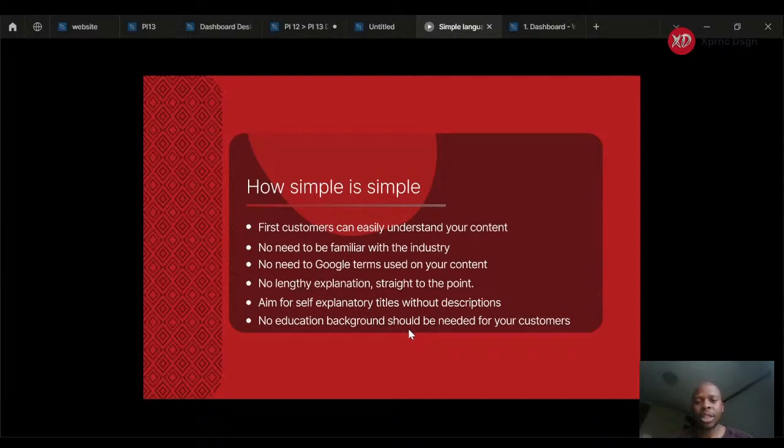And when I said there's no need to be familiar with the experience, in such a way that a first time customer can easily buy this, the second point is there's no need to be familiar with the industry.